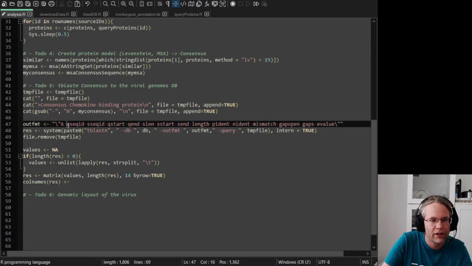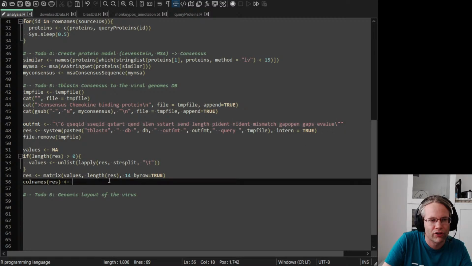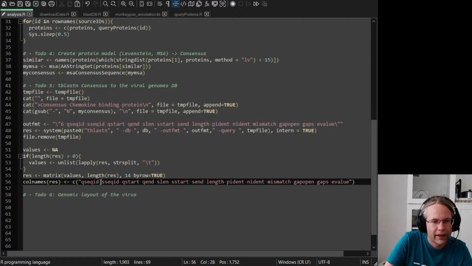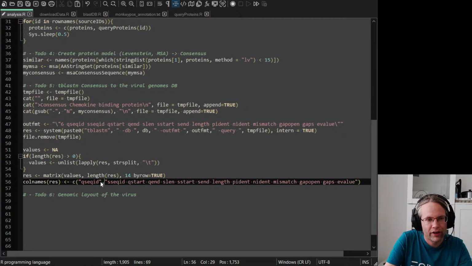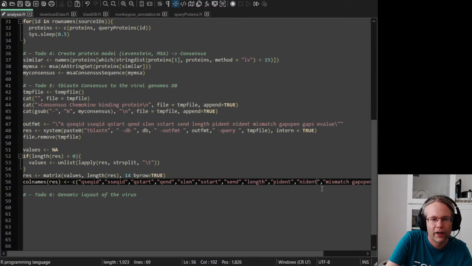Those are these, because it gives us them in this order, and I need to make sure that I change this every time, because those are the names of the columns that we queried for. So I'm just going to use the BLAST names on the matrix that I have, and that should be perfectly fine. We have a mismatch.